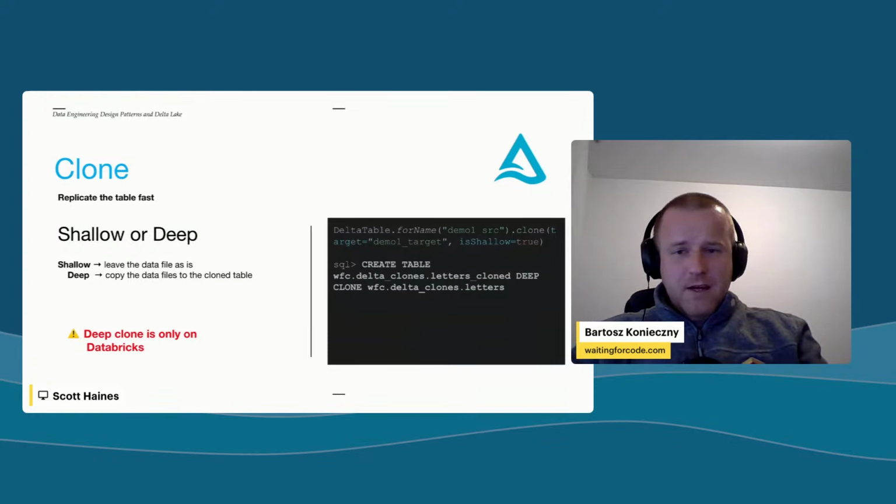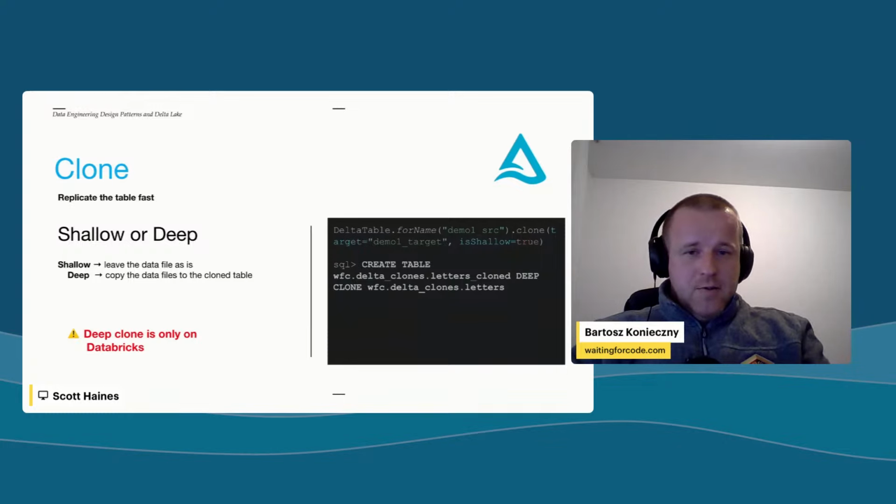And regarding the fifth feature, the clone, Delta Lake supports two types of clone. The shallow clone, where you only manipulate the commit logs, and the deep clone, where you literally copy the data of your table to your cloned location.